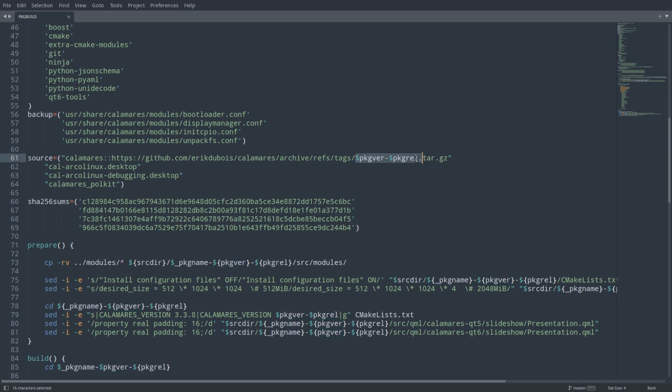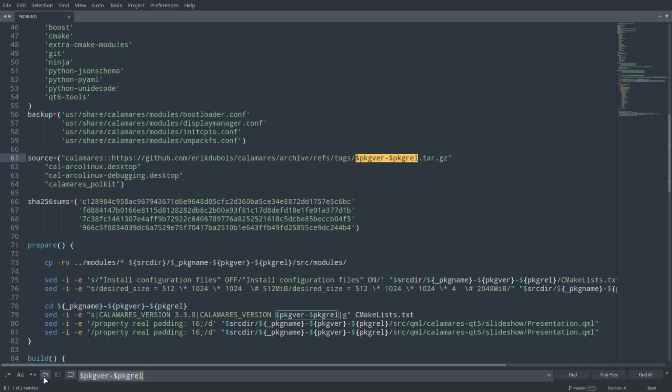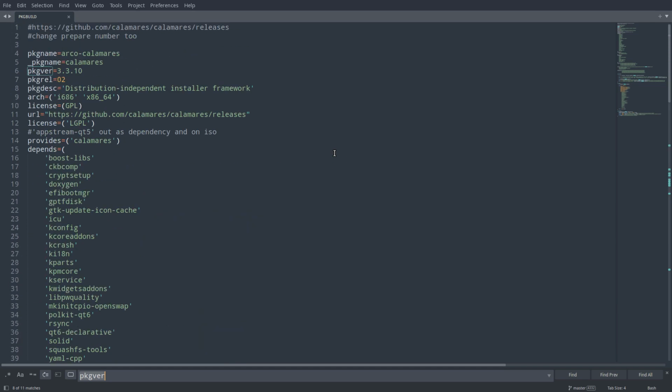All of this, Control F, one of two matches, but it's also here. Here is also use of package name, Control F, 9 matches. So I don't have to think about all that. Package version, 8 of 11 matches. Otherwise I have to fill it in everywhere, and now it's just one place I have to make sure that it's correct, and then later on everything is okay.